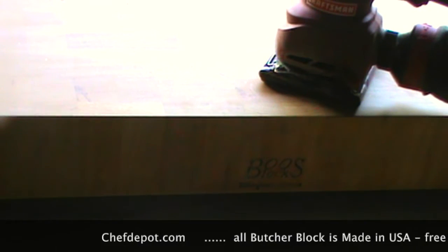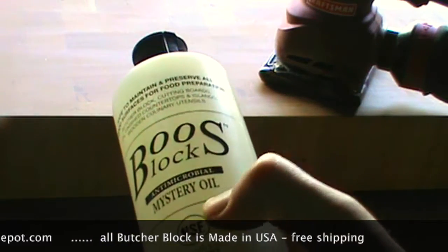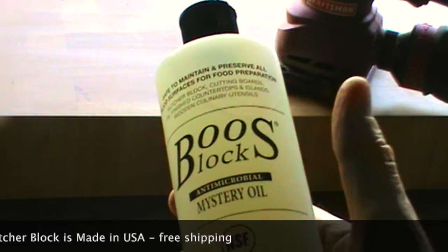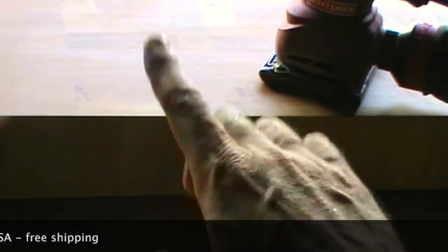I'm going to get into great detail here about these, but this is one of my favorites here. This is the mystery oil. It's NSF certified. It's super good. I like it. It's edible, doesn't hurt you. You apply it, you squeeze it on. I'm going to show you that in just a minute.